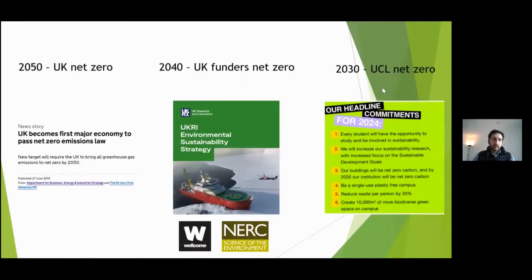It's come at a good time, I think. I mentioned before that the UK went for net zero. UKRI is the largest funder of public research in the UK, and they've put a target for net zero, and they were commissioned, NERC did that work, if I understand, for them and with them. Wellcome Trust have highlighted their interest in this area by introducing the first step, which is an offsetting scheme. And I'm sure the people that work in sustainability on this call might debate a little bit about offsetting. We've seen the emails actually on EAUC chats quite a bit. UCL has set a net zero target for 2030, and King's has gone for an even more ambitious one of 2025.